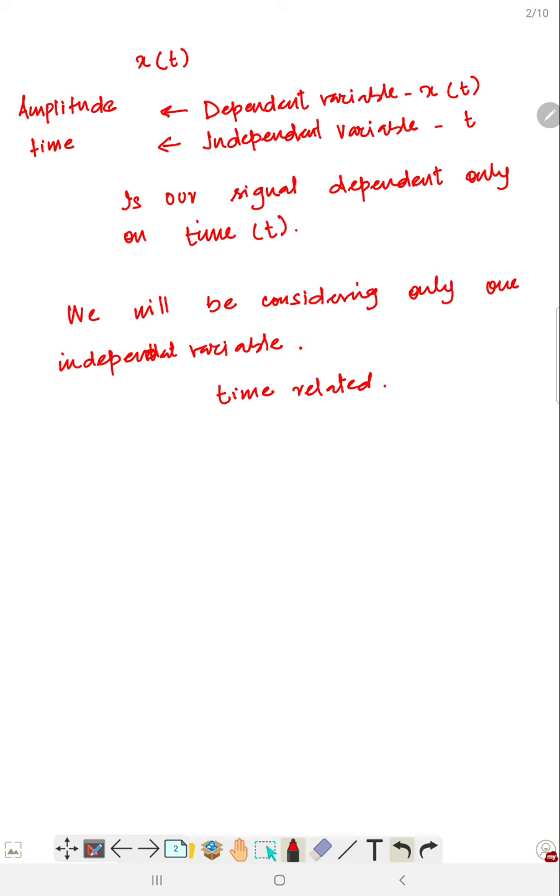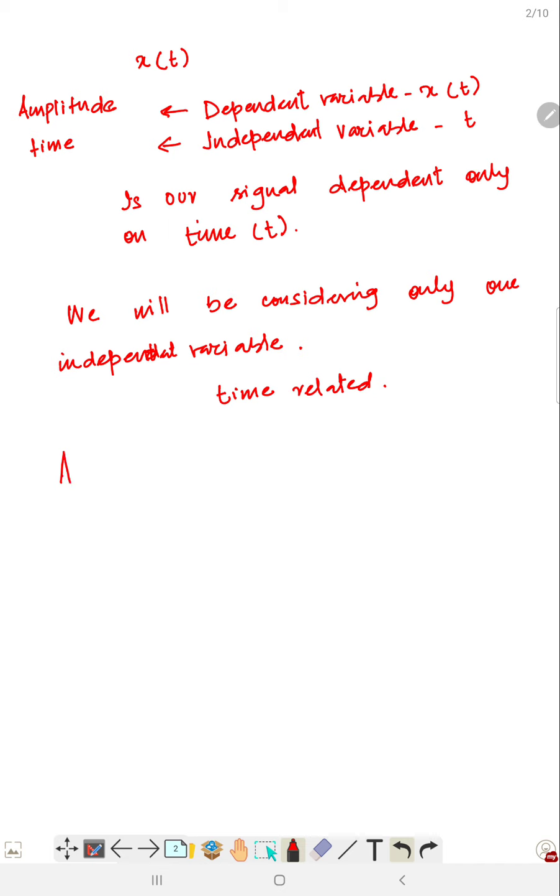This is the first step approximation. Later on in your higher courses, you will see the impact of other factors. One of the prime factors that you will be studying will be the impact of noise on your signal. Right? But we have a scientific approach. We always start with a simplistic model, a simplistic approach. We develop our theories, we analyze based on those models, then we go on adding the complexity.